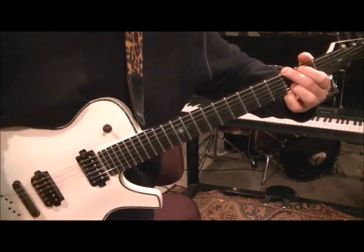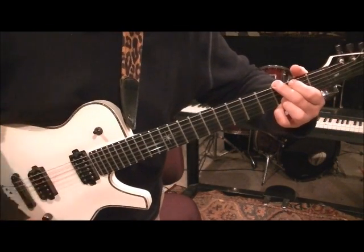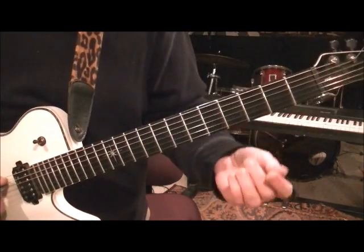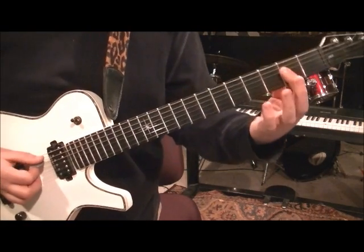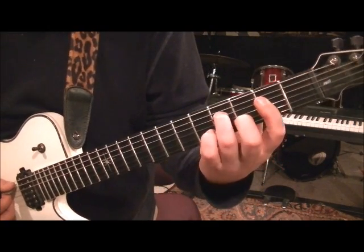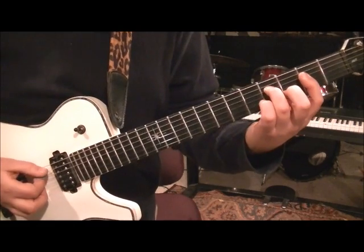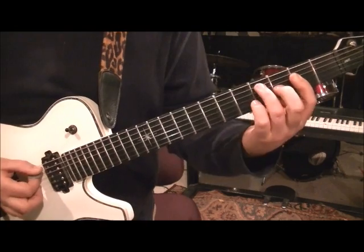Strum all 6. And then we go open A, bar the 2nd fret on the D, G, and B. So it's strings 5 through 2. Then leave that bar and go middle finger 3B, and then go to 4D as well. Hit the same strings 5, 4, 3, 2. And then lift these 2 fingers off. You're back to the bar.